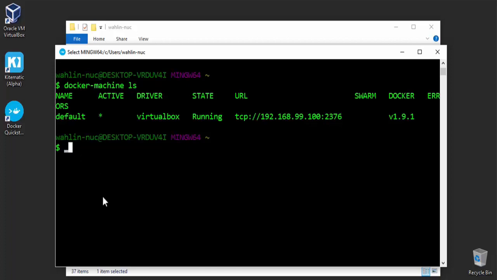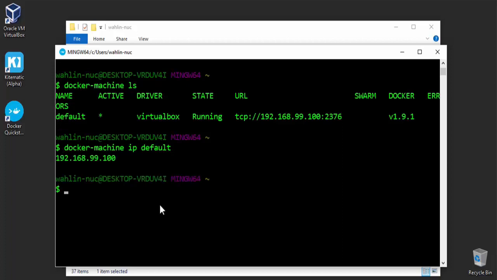Now, if I wanted to get the IP on Windows for that particular machine, we could say docker-machine ip for the name of the machine. So you simply take that name there, hit enter, and there we go. And I could also get the status by doing docker-machine status for default. And you can see it's up and running. So ls will get you all the machines, but if you just want a particular property of that machine, such as the IP or the status, then you can run those commands as well.